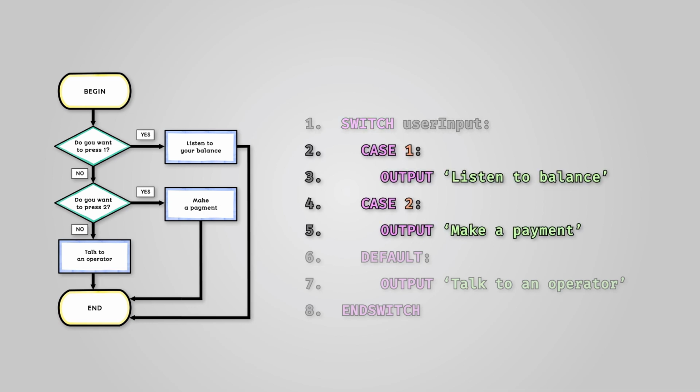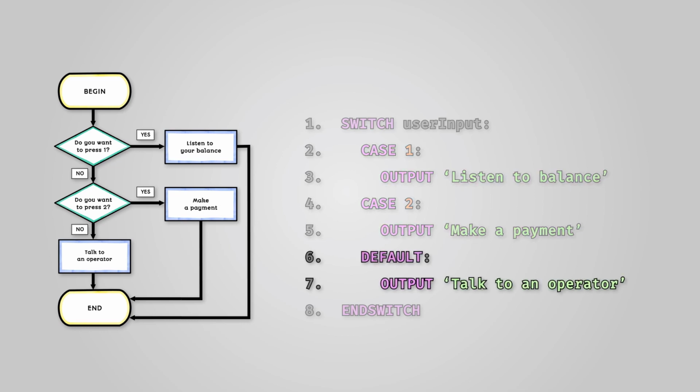Next, we have our case statements. We use the keyword case to start each case. We then put a value, for example 1 or 2, which is the value we're comparing to what user input is storing. Notice again that we have a colon after the value to denote the start of this case's code block. In the example, that is a print statement that will run when a case is true.